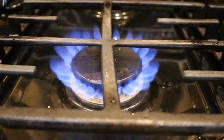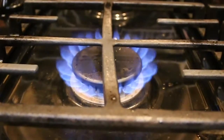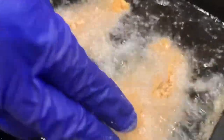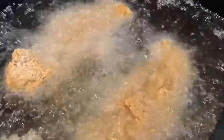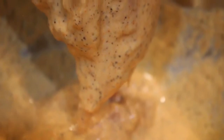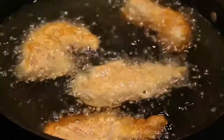While our chicken is resting in the wet batter, we're just going to get our fire started and heat up some vegetable oil — you can use whatever oil you prefer. Now I'm using the cast iron for the dry batter but a nice thick skillet for the wet batter. Go ahead and put your chicken right into that hot grease and do the exact same for the wet batter. Y'all look how flavorful that looks. Make sure when you put your wet battered chicken in the pan that you don't overcrowd your pan or your chicken will stick together.